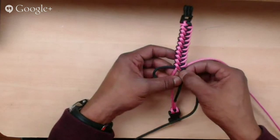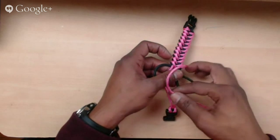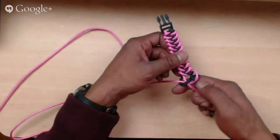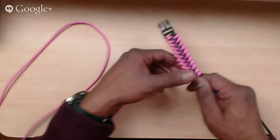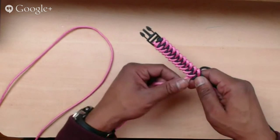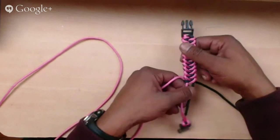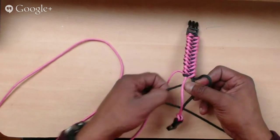You don't need the same tools that I use. A knife or scissors can cut your paracord, and a regular lighter will burn it and melt it the way you need it melted. It's just that once you start selling a few of these or you have a little extra money, you can reinvest and get some tools that make things a lot easier for you. Like that torch. The torch burns paracord a little cleaner and a lot faster because it's a hotter flame than the lighter, and you can also control the torch.